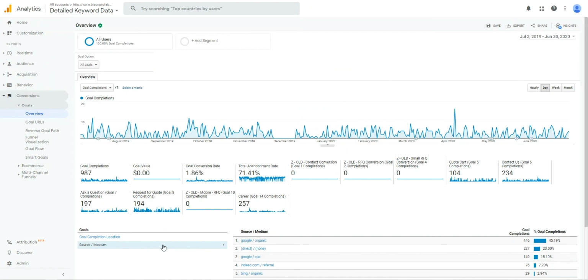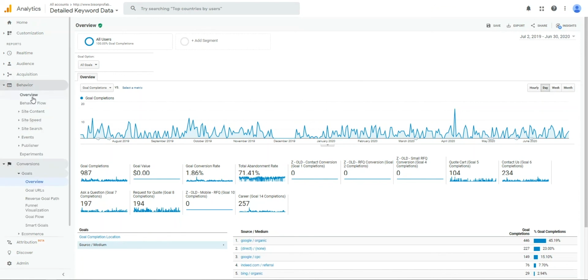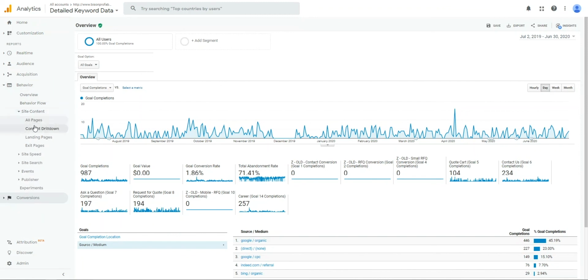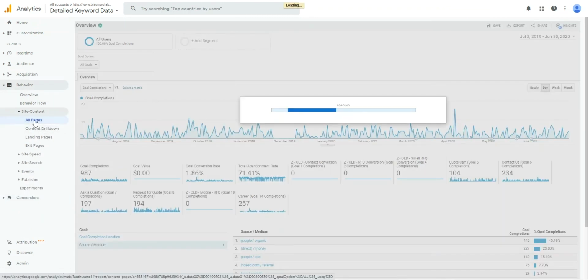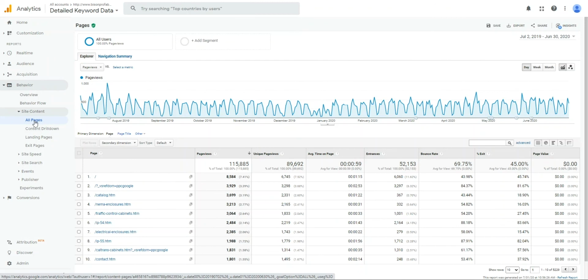The last area we will look at in this overview is the behavior section. To see what pages your visitors are going to, you will want to view the Behavior, Site Content, All Pages report. This will show you the pages your users are viewing most often. It is also a great report to look at when considering adding new pages or removing pages. Because Analytics truncates URLs, this / indicates the home page.